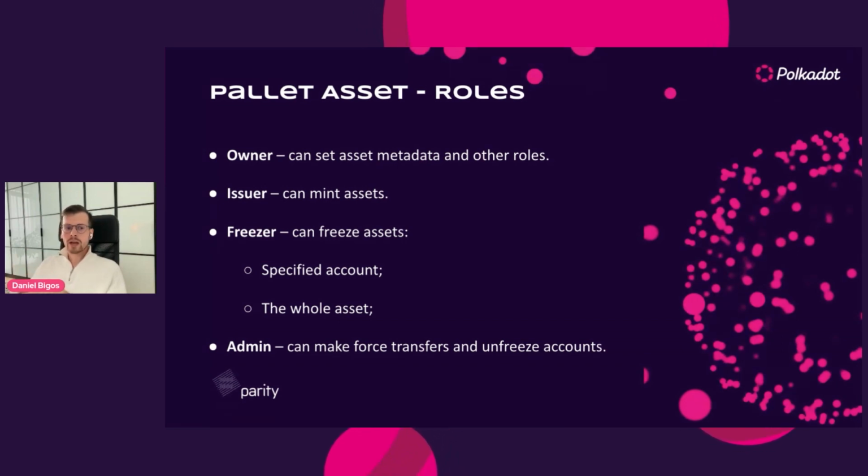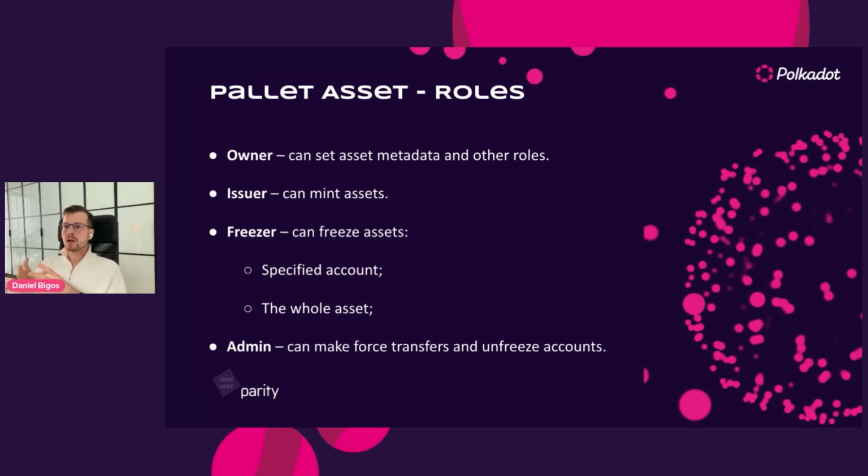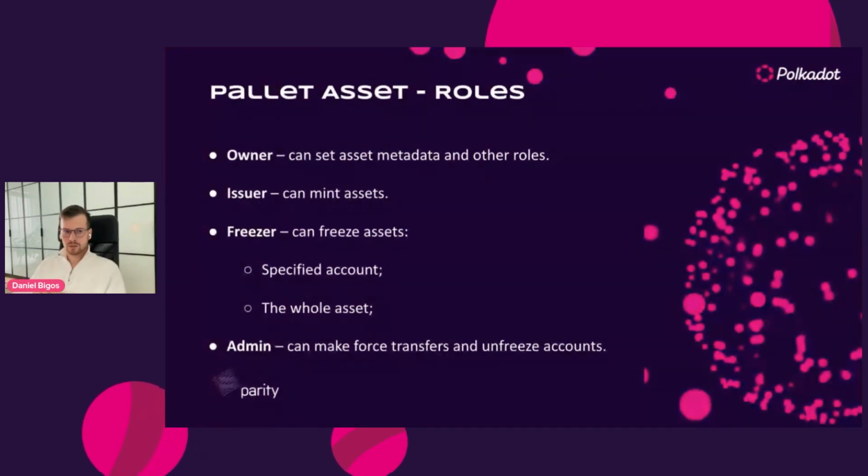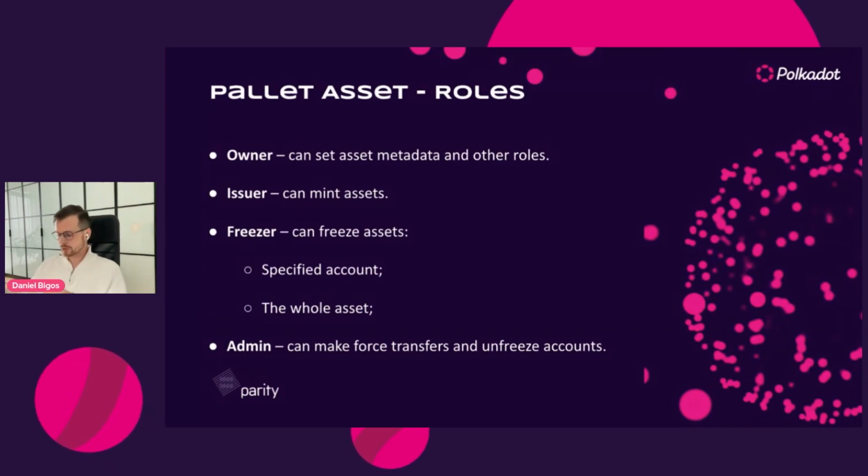Besides issuer, we have also a role called freezer. And what does freezing an asset even mean? It is like locking, preventing assets from being transferred or used in any other way. An asset freezer can freeze assets on a specified account or even can freeze the whole asset class on the chain. Besides asset freezer, we also have an admin. It's a kind of super user who can do, for example, force transfers or unfreeze accounts. So these are actions that are taken without asking anyone for permission.